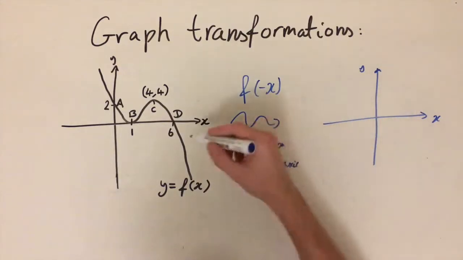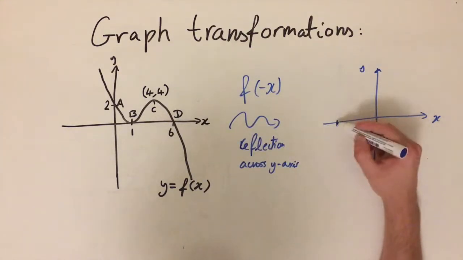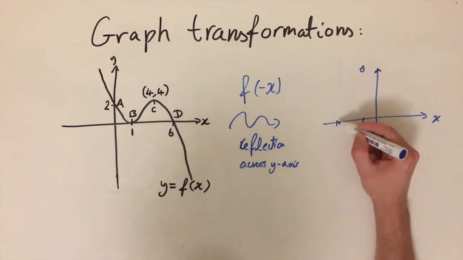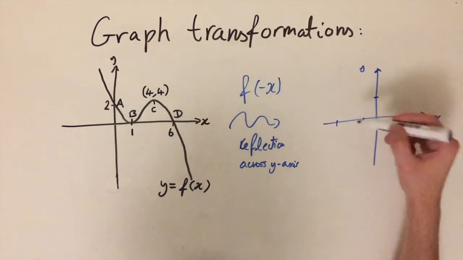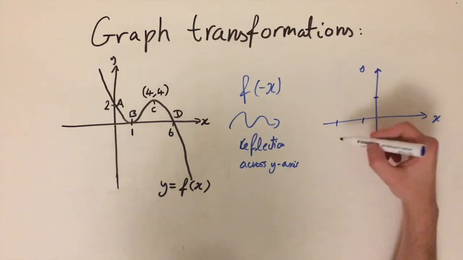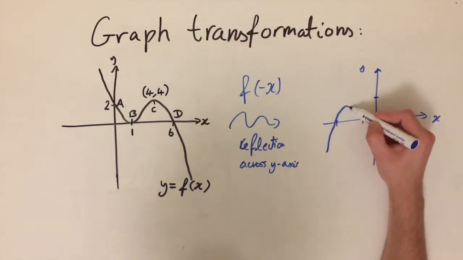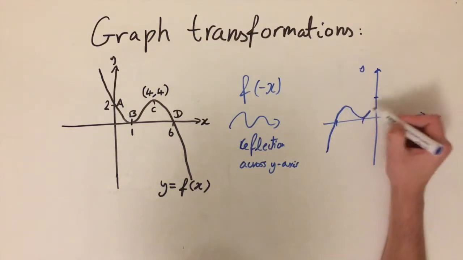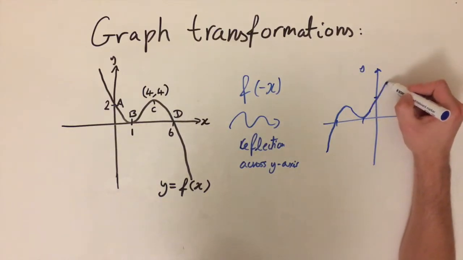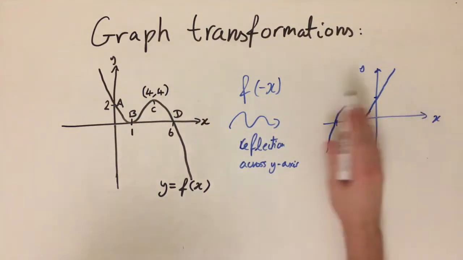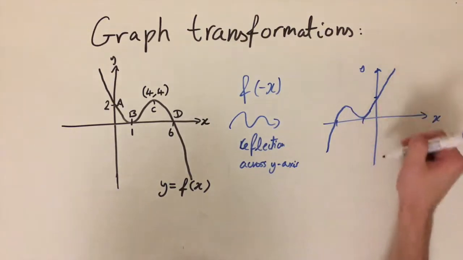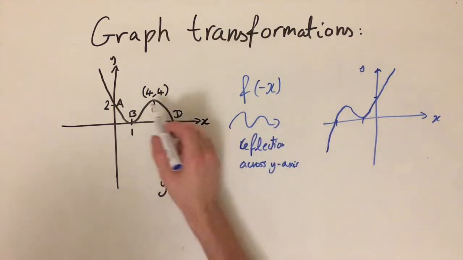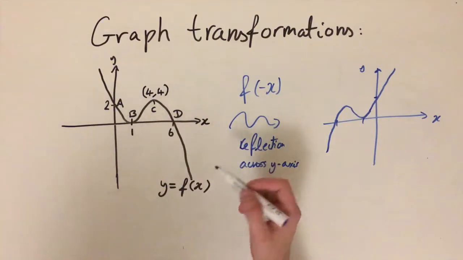So we're going to get two turning points, two roots here now, on the left hand side, and the y-intercept doesn't change. So the function is going to look something like this. We're going to have the turning point coming up here and then coming back up through the y-axis to positive infinity. So this is the reflection across the y-axis. So now we want to know what the values of these new coordinates are.